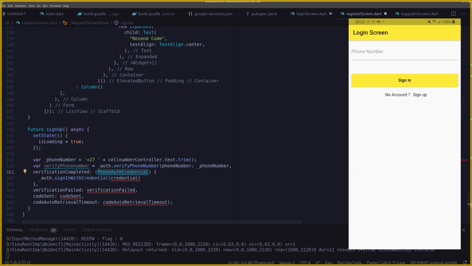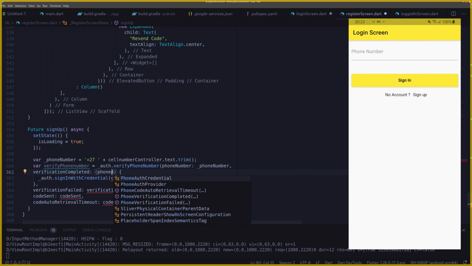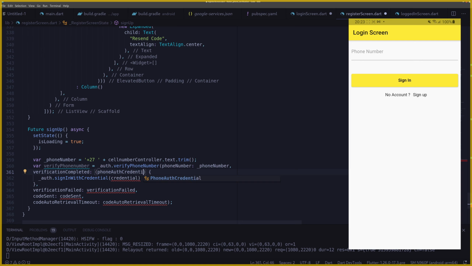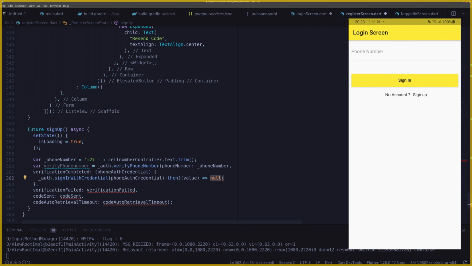So we will take that. I just want to make this a variable here and not a class. And we will pass that through to our signInWithCredential method here. So once we're signed in, we can then call the then method.